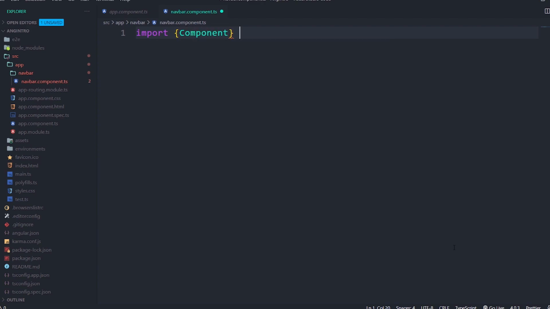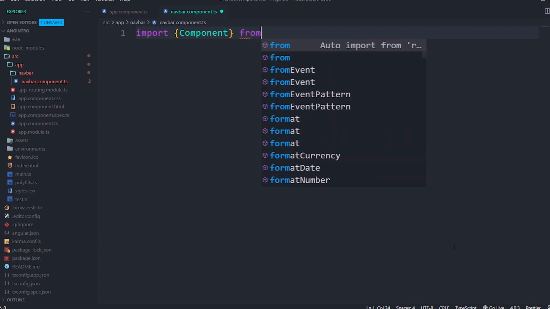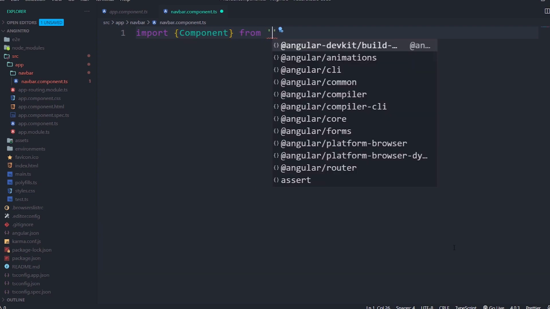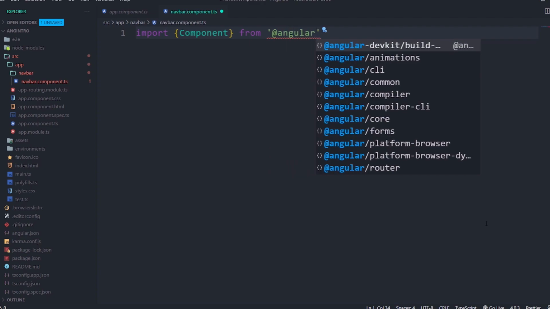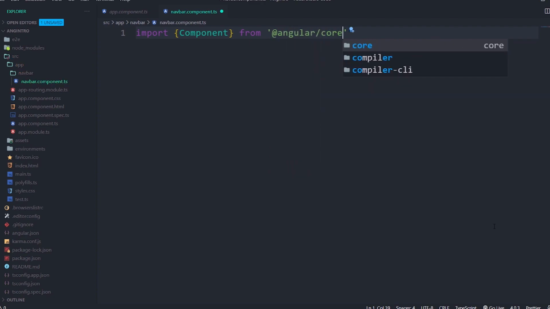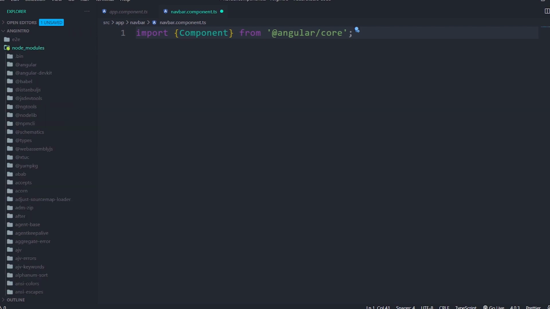Next, from. In TypeScript, for this we pass the path of the module we're importing. But in Angular we have to use the module name. Inside quotes, @angular/core. So this will be the path for this component. Actually, this is also like a path. All of the Angular files are installed inside this node_modules folder.